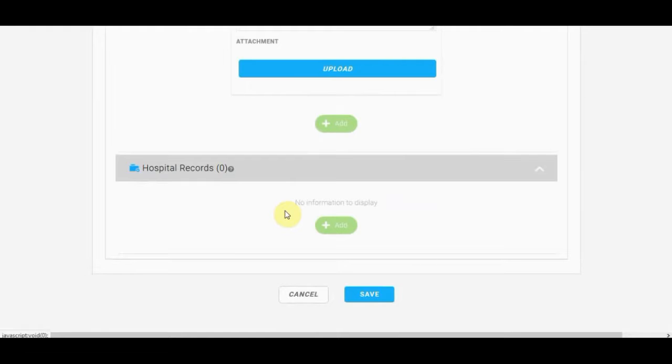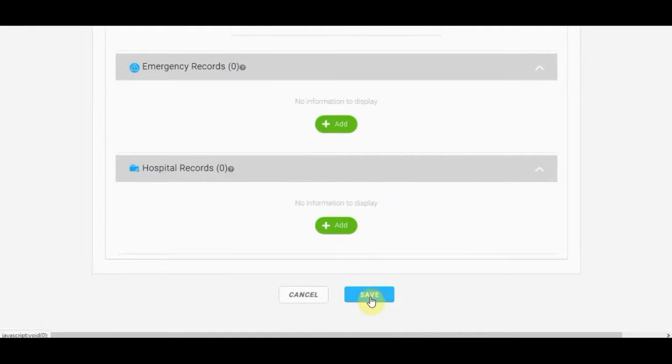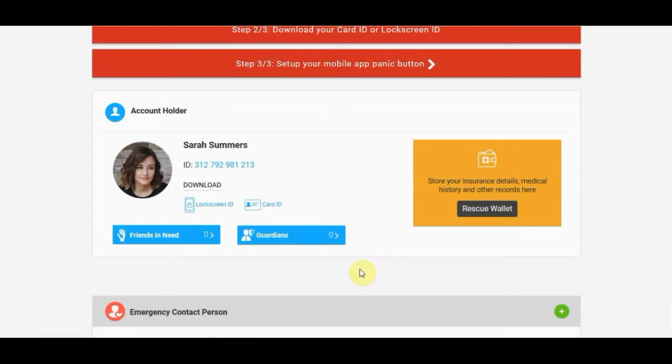Remember to tap Save when you are done. It's probably good practice to save your information regularly while entering it. If you get an error message stating that there is an error in one of the categories, then navigate to that category and fix the error. Let me show you an example.